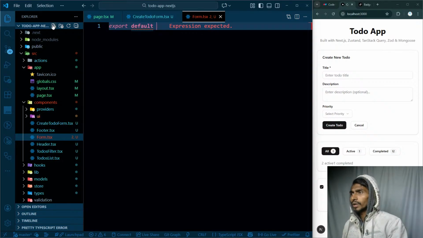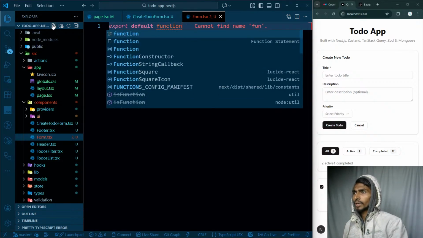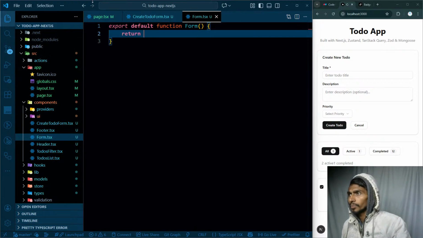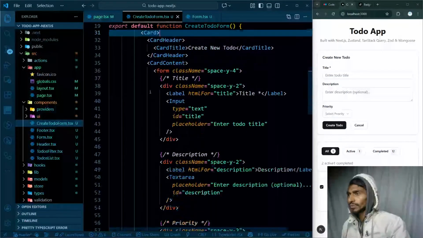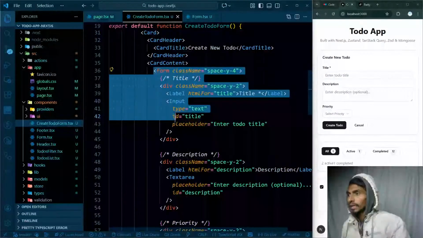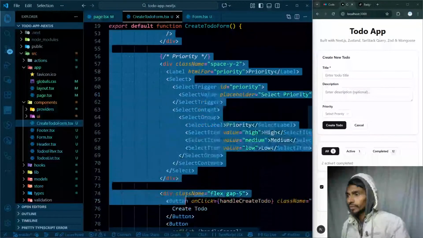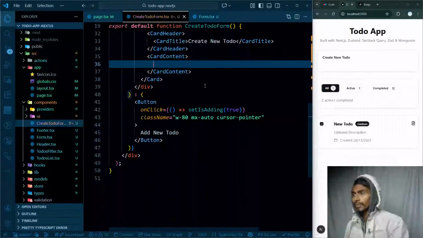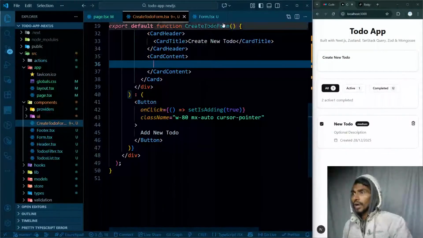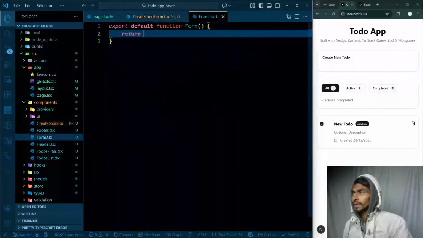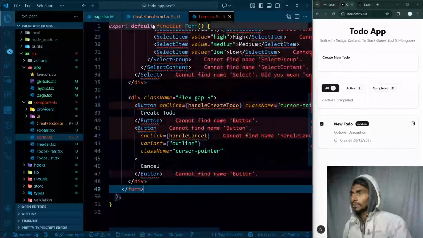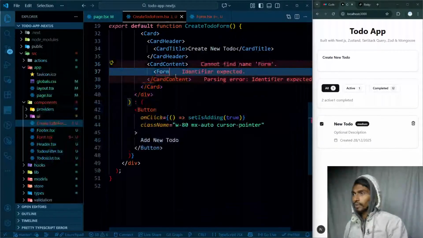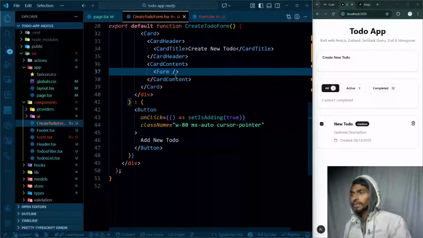So export a default function form. It will be like this. Form from here. So let's go here. This is the form that I have. I'll cut my form from here, this much part, and I'm going to be pasting everything inside this. Paste it. I will be importing the remaining things, and I will get my form over here from form, as simple as that.